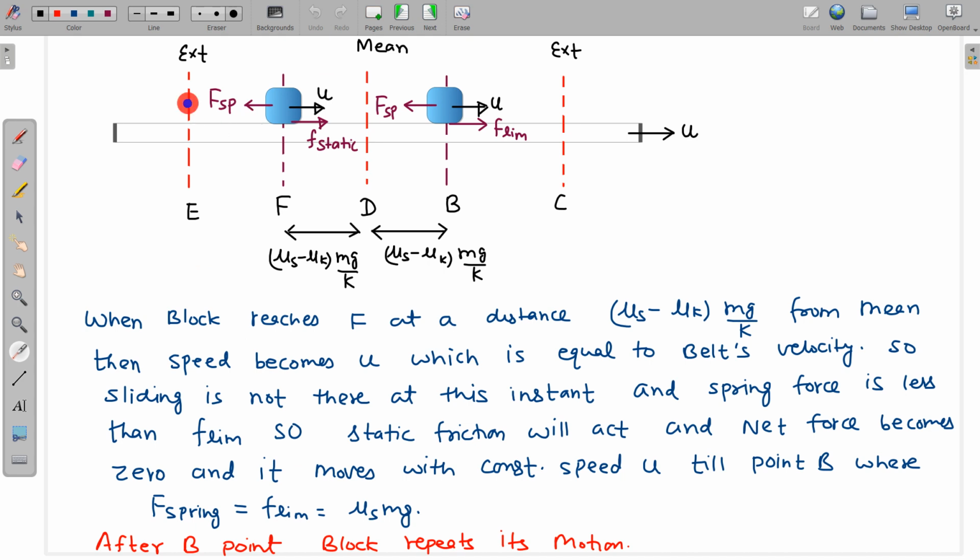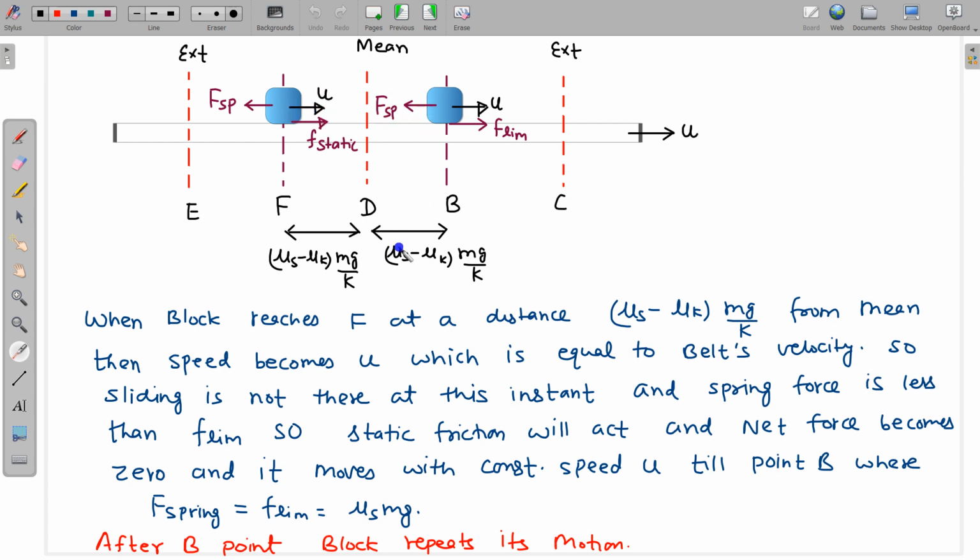So it starts from the extreme position, because the friction force was more there at the extreme, and when it moves like this, its speed is again increasing, because at the extreme the velocity was 0, and now it will move in this direction. So this is a location I have marked called F, and we know that this is the mean position, and from the mean position at a particular displacement, velocity was equal to u. So from the mean position on this side also, there will be a point at the same distance.